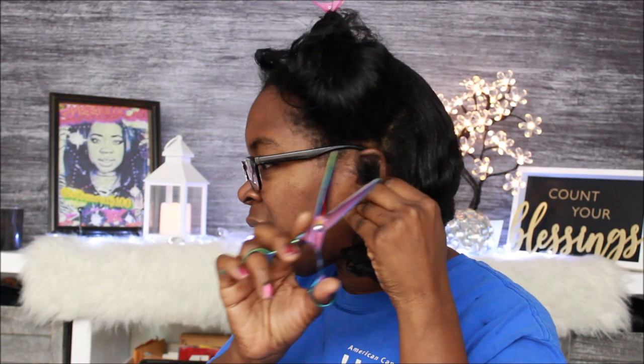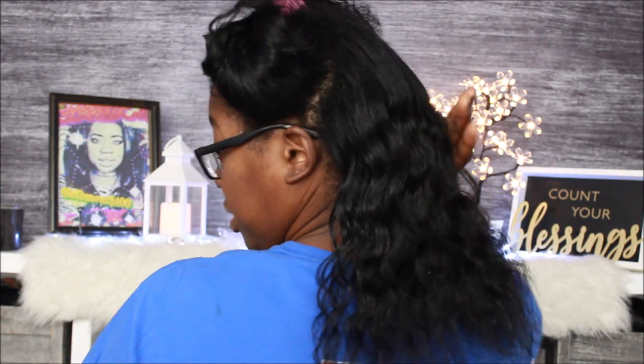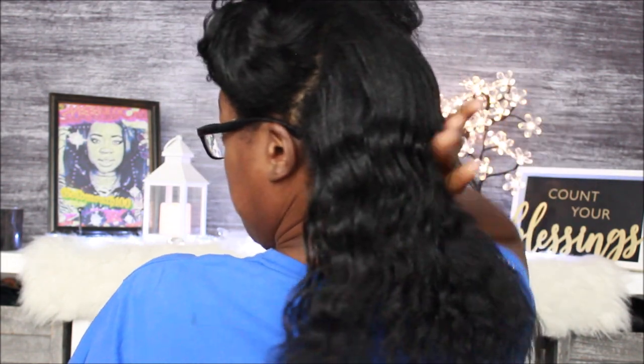This is how I do my hair all the time. Well, not all the time, but when I do a little cut, I just dusted that little piece. Y'all see that? Because when I brought it down, my hair don't grow straight in a blunt cut. I wish it did, but it don't. It grows in a U shape.